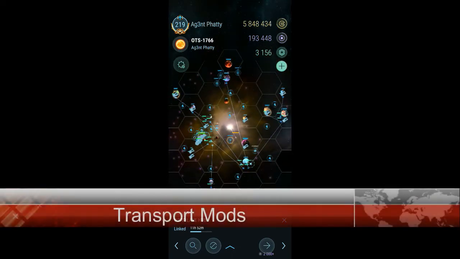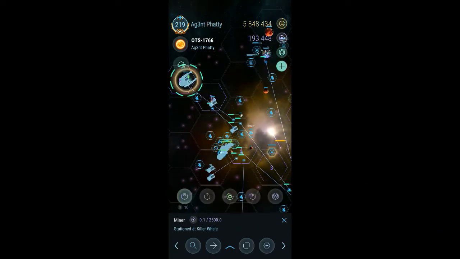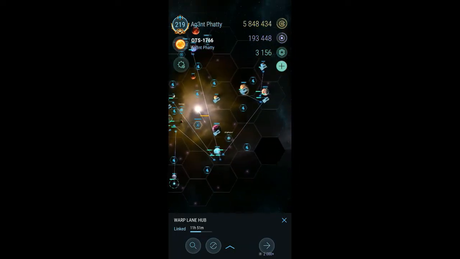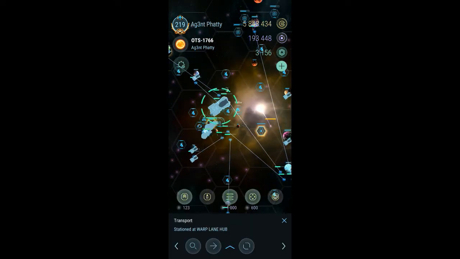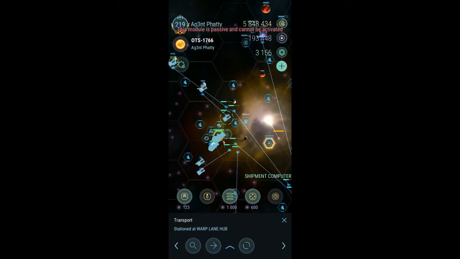What's next? Transports, the mods that we want to have on the transport. So really, we have 3 zones here. As you can see, I got this planet, this planet, and this planet. That's one group of 3. I have these other groups of 3 here, and then I have this group of 3 planets. Therefore, I need 3 transports with shipment computer on them, not shipment drone, shipment computer. And the other mods that are going to be with them are shipment computer, boost, burst, and rush.